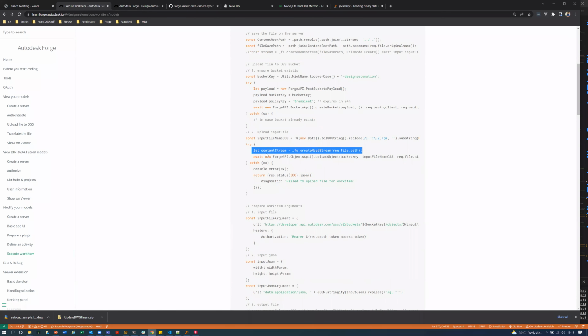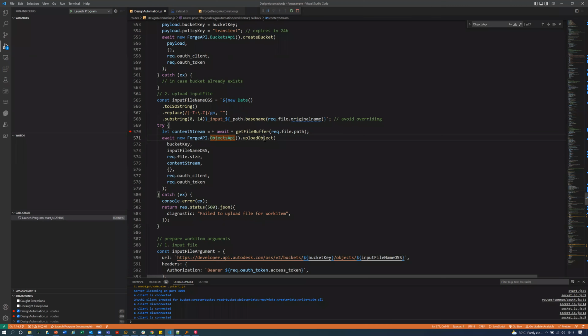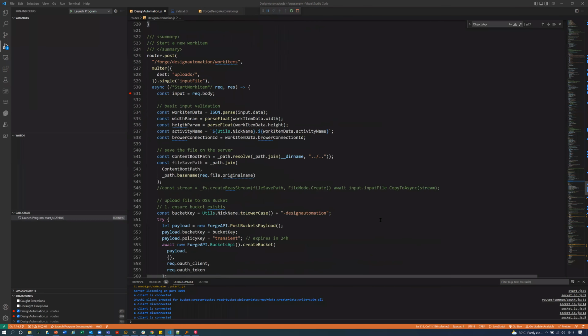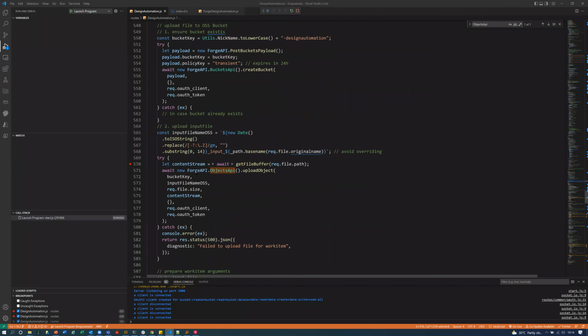The problem is with this. So what I did is replace it with this get file buffer. I'll copy this, and here I can use this.